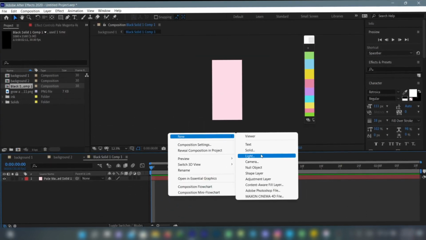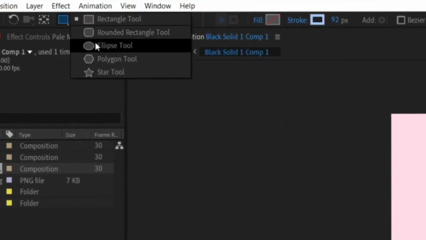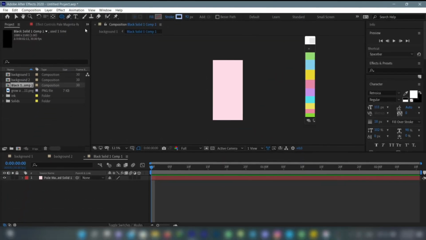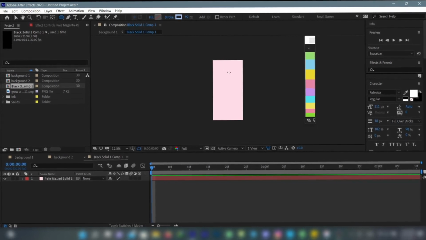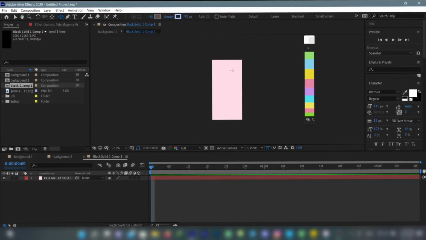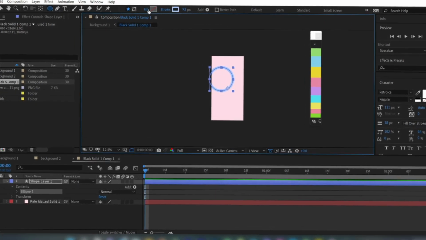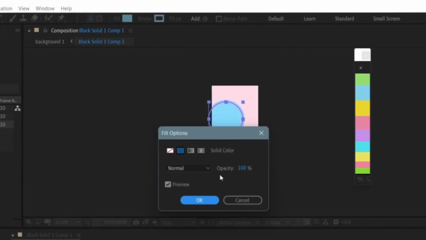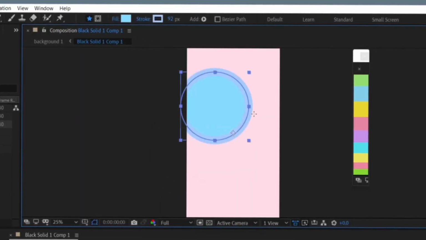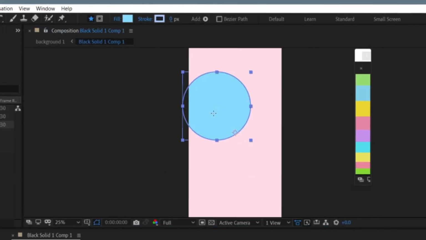Alright, now the next thing you gotta do is go to the rectangle tool and use the ellipse tool and hold shift on your keyboard to draw a perfect circle, as you can see here. Alright, now make sure to turn this to this option, and now you can change its color. I think this blue is good, and also make the stroke none because I don't want any stroke here.